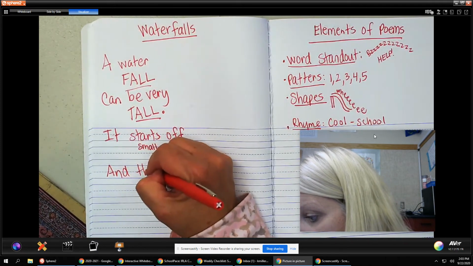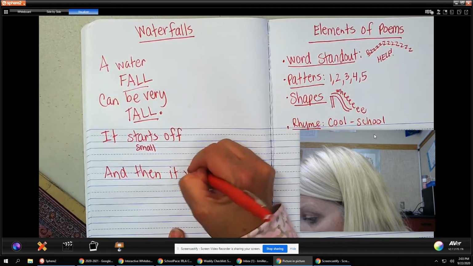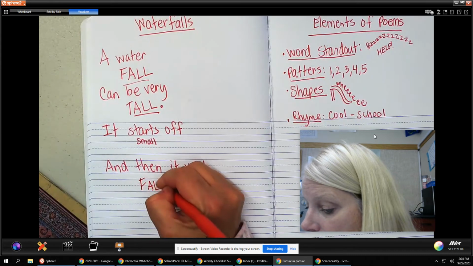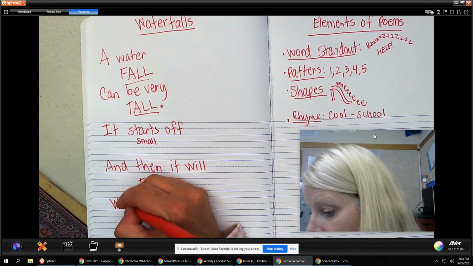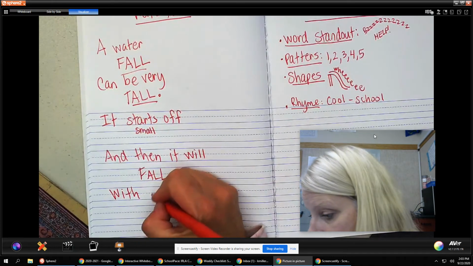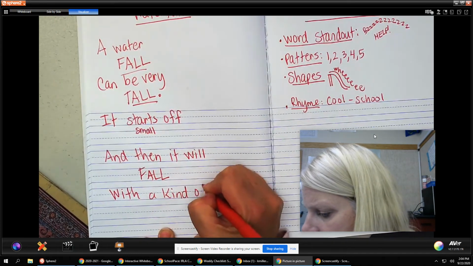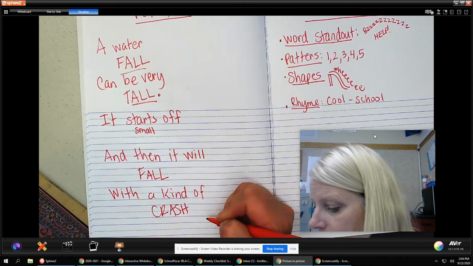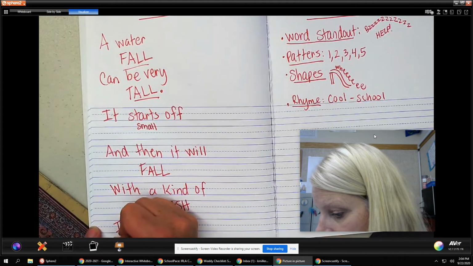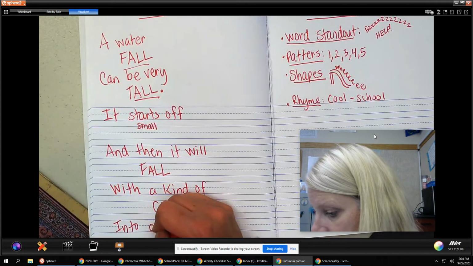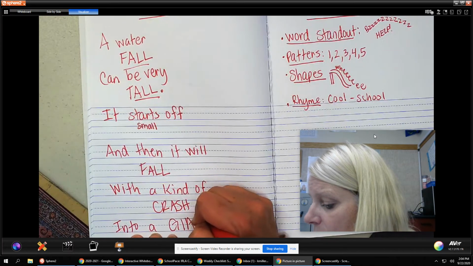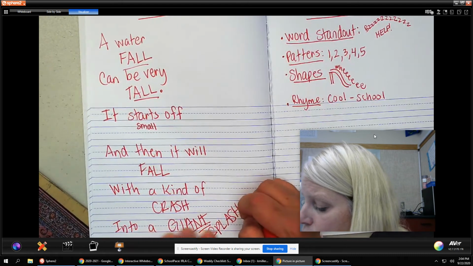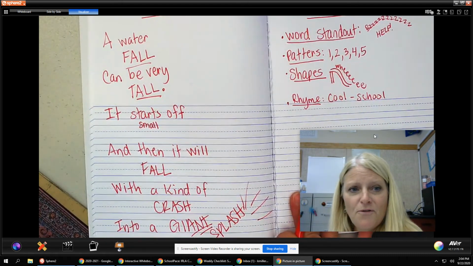And then it will fall with a kind of crash into, I'm going to use the word giant, really big, giant splash. Comes into a giant splash.